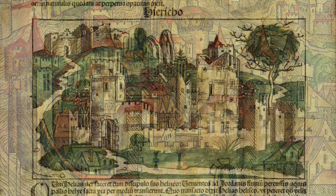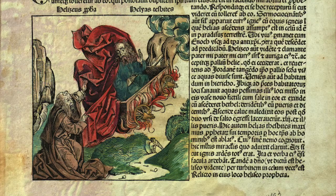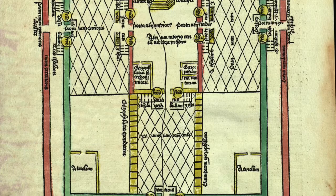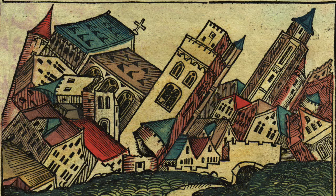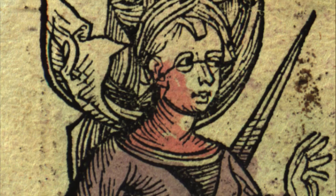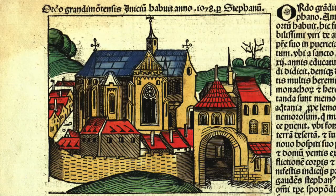The Nuremberg Chronicle reflected the technology and talent of Germany's early printing history and the tenets of humanism, and were thus meant to be distributed widely. About 1,400 copies in Latin were printed, as well as an additional 700 copies in German. Of these, about 400 Latin and 300 German copies have survived into the 21st century. Many of the books have been dismantled and sold by individual folio, several of which PSU has been lucky enough to acquire. Despite the problems associated with biblioplasty, or this disassembling of books, PSU is nevertheless happy to host these living historical documents.